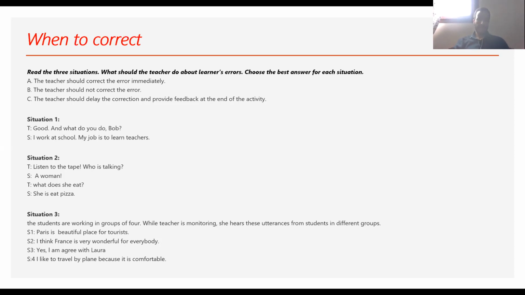Yes. Good. But here there is a repetition of the indefinite article. "Paris is a beautiful." "I think France is a very wonderful," which means that there is a problem. That's why we say mistakes help teachers know about students' performance. Since two students made the same mistake, the teacher should revise the indefinite article again. There is something wrong about the teacher's lesson because two students made the same mistake, or three students. So you can have 10 minutes at the end as a review about the indefinite article if you want. Okay.